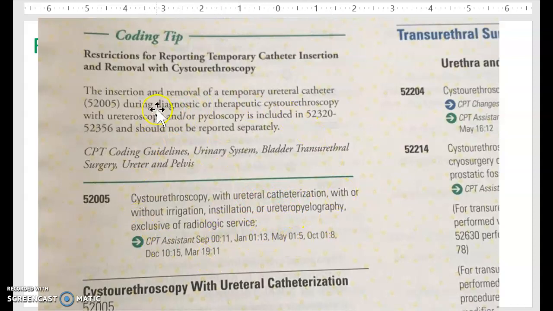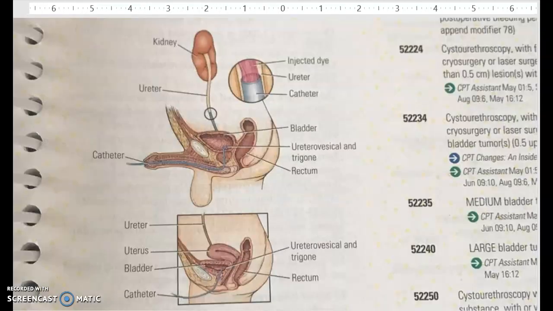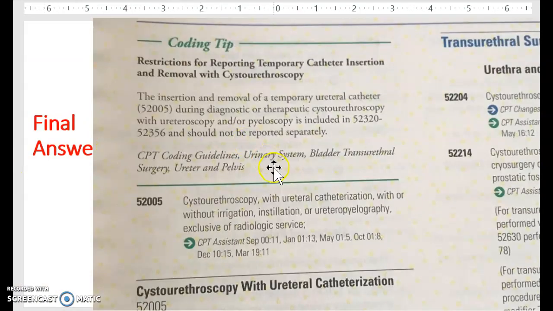Understand the description. Go and read the rest of the codes too to compare and see which one would be the right code. Okay? So, anything else? So remember, now you have the ability to figure out the answer. So go ahead, figure out your answer and give it to me in your assignments.